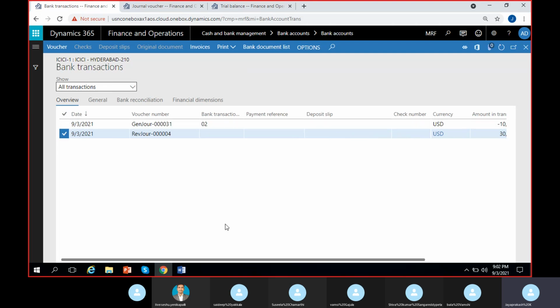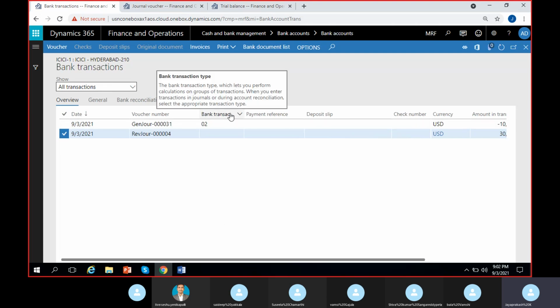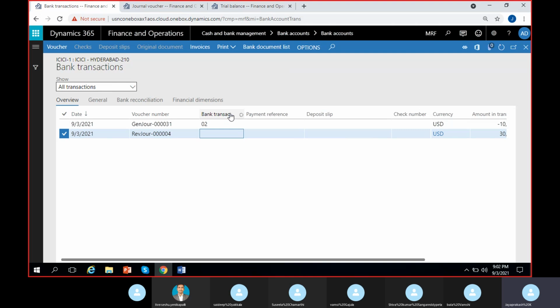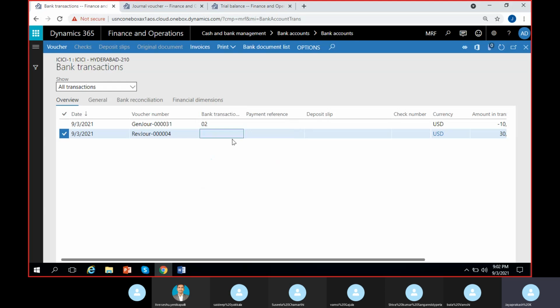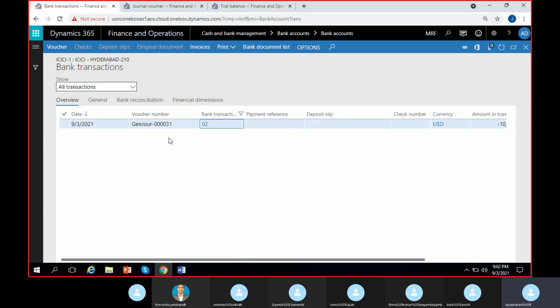So if you have a lot of transactions, you can filter what cash payments you have done by filtering with the transaction type. Or if you want to see checks, you can go with check payment or check receipt, anything. You can filter with this filter option you have. Then you can see transaction codes with cash payment only. I mean, if you have a list of transactions with cash payment, you can see all of them. And you can also remove the filter the same way that you have added it here.